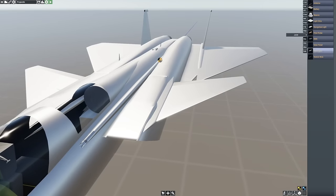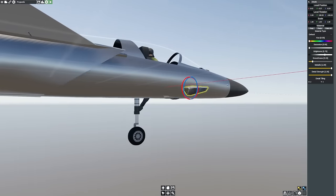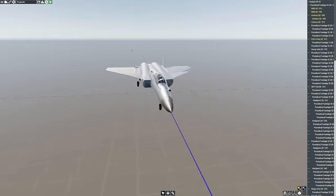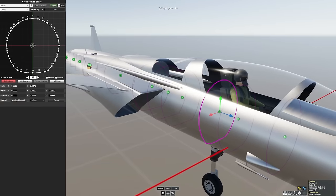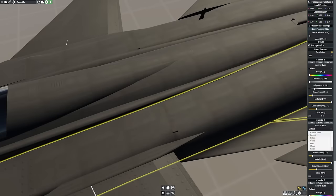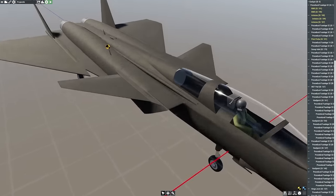Because of this, some redundancy was included with multiple usable active sensor systems aboard the aircraft. There is also a quote-unquote manual control system that allows the pilot to completely disable the fly-by-wire in the seemingly impossible event of all sensors or the flight control computer being completely destroyed. At this point, we were complete with all the major external modeling of the aircraft, and it was no surprise that this was shaping up to be my most advanced build yet. But it was time to move on to the paint.